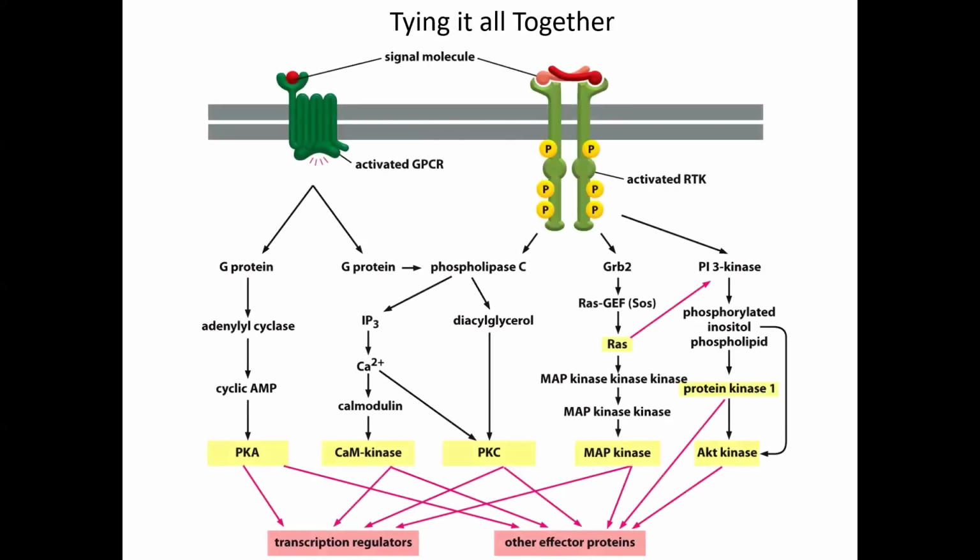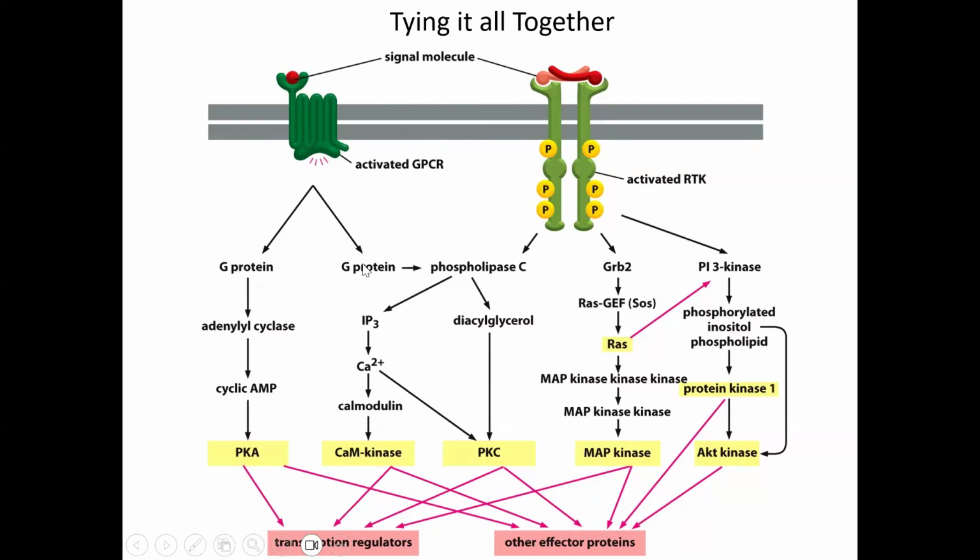So let's tie this all together, shall we? We've got three different stories really that we told here. One of them, I should say two of them, are the G protein coupled receptor stories. And then we've also got the enzyme linked receptors, the tyrosine kinase receptor story as well. For G protein coupled receptors, the primary messenger binds. As a result of that, we have a conformational change in the receptor. How sick are you of hearing me say this? The conformational change in the receptor is going to cause the G protein to let go of GDP and pick up GTP, and now the G protein is active.